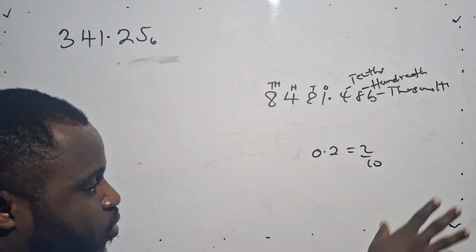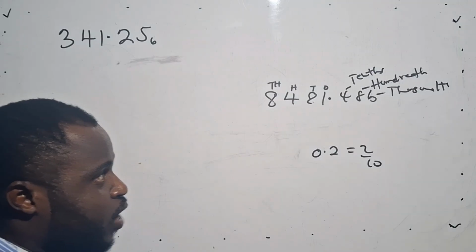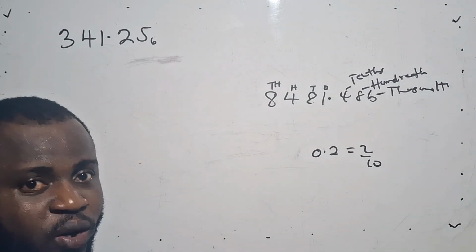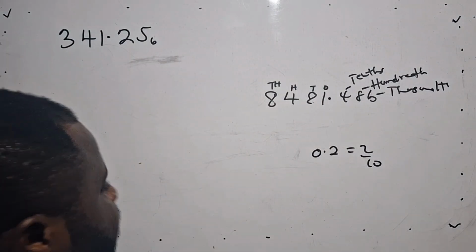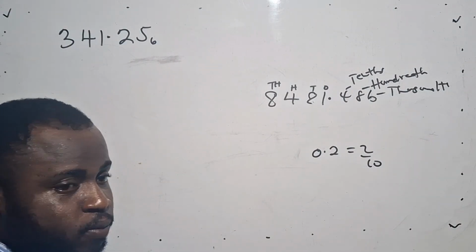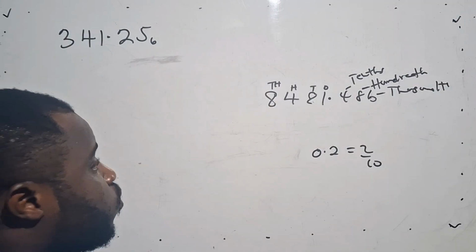Yes, this is 1,000. So this is what you have to understand. I'm explaining this because we are going to apply the same principle here. You need to understand that when you see any number in decimal that you are converting to any base, you don't get confused. Yes, so I'm quickly going to move on.